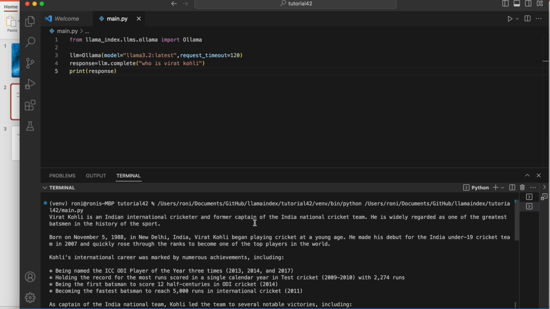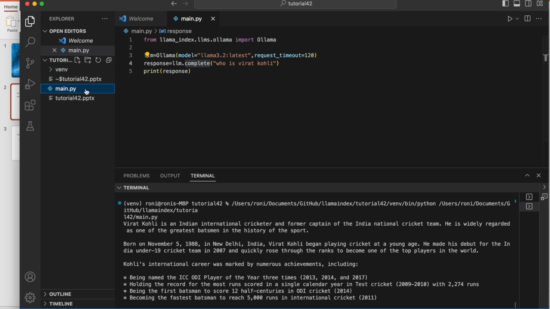Okay, so now this is actually a completion endpoint. So maybe we can actually try something else as well, like the chat endpoint. Okay, so let's try that. We can actually use the chat endpoint as well.